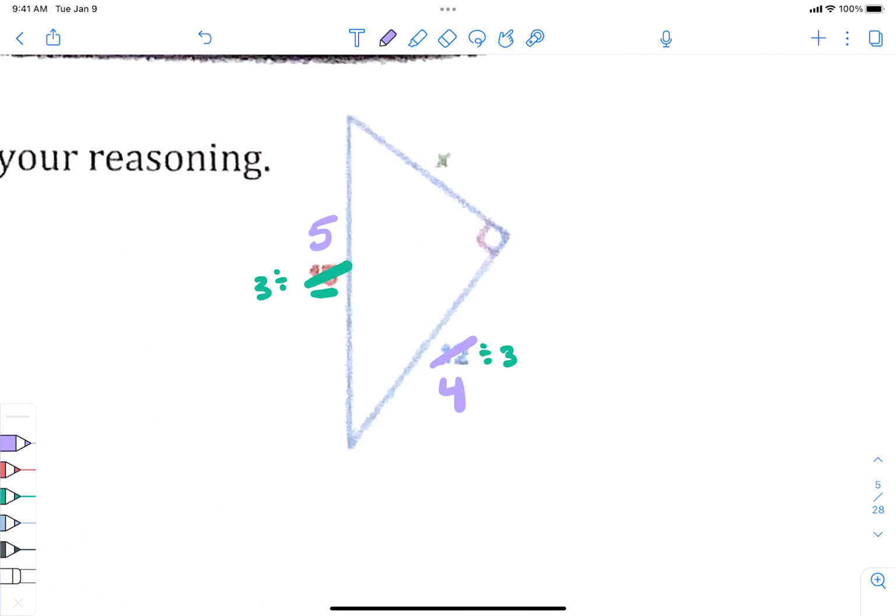So what does the third side have to be? 3, except that was after I divided by 3. So I'm going to take that now and multiply by 3 to get 9. Look at how much time we saved, right? And you can do that even faster in your head. If you know those, you can do those really fast in your head. We don't have to do the full Pythagorean theorem. Make sense? Good? Do that as often as you can, okay?